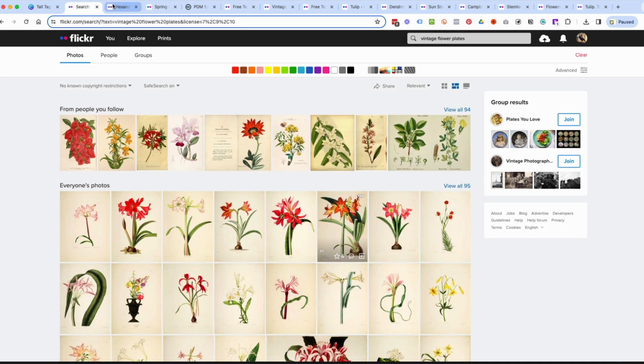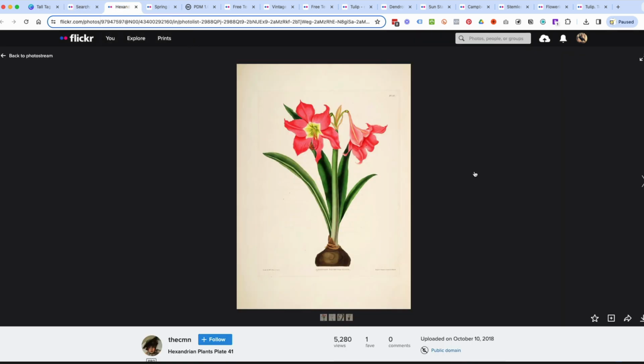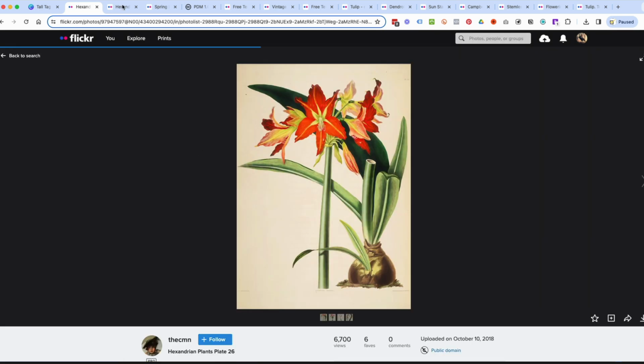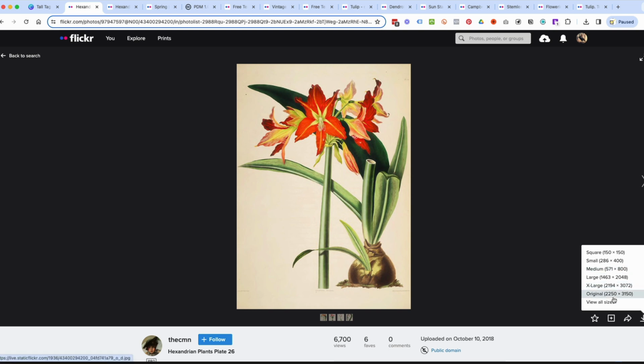Okay, what's next? Oh, downloading. Once I bring it up here, I click on the image from search here, and then it opens up here. And then I have an option over here to download. Now I've already checked that it's public domain. Maybe I added it to a gallery. Maybe I hit this star to favorite it. But the download is here. It's this little arrow pointing down. If you click on that, it gives you some options, right?